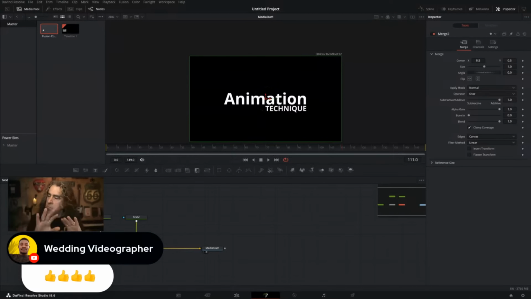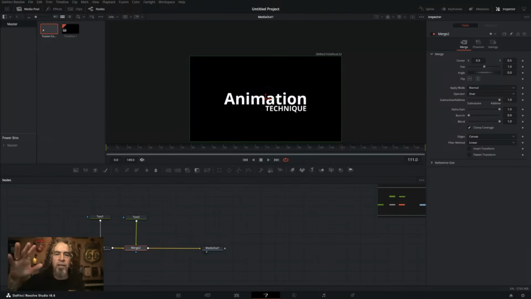It's simple. We're in Fusion. We're using Fusion, but we're doing very simple things. This is where it starts to get really fun. This is where you'll start to see where Fusion has much more advantages than just building stuff in the edit page, especially for more advanced motion graphics and using text and imagery and doing a lot with your video. So we're here in the Fusion tab. Let me get my hairy face out of here.